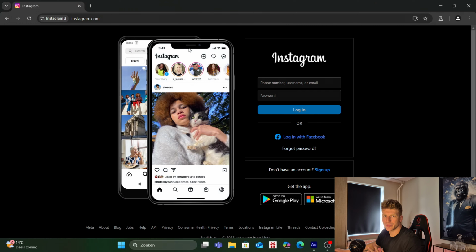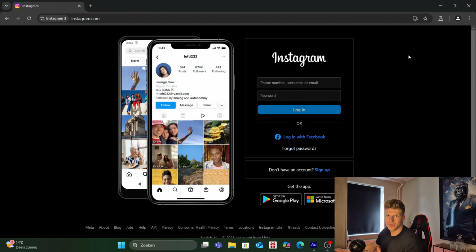This is something we want because we want to target the US audience, and using something like GoLogin allows us to do that. So we create a brand new account and then Instagram will show us more content from the US. What if we want to run multiple accounts at the same time? Well, we can do that.